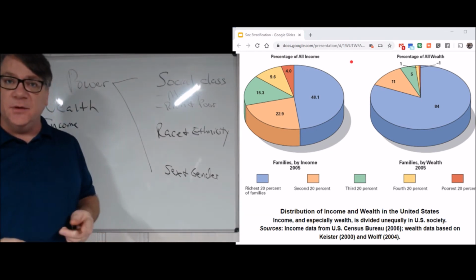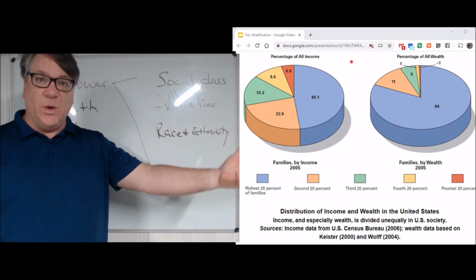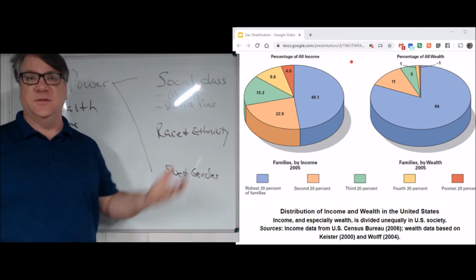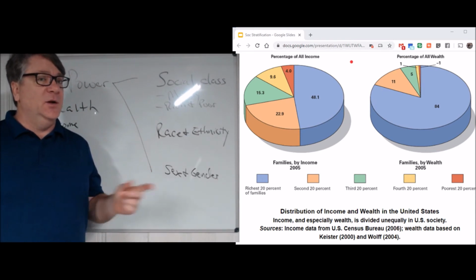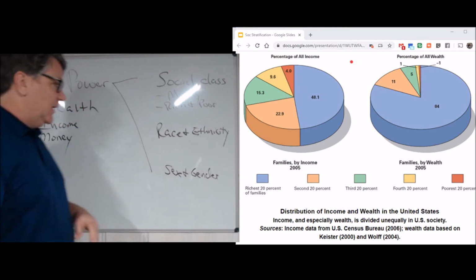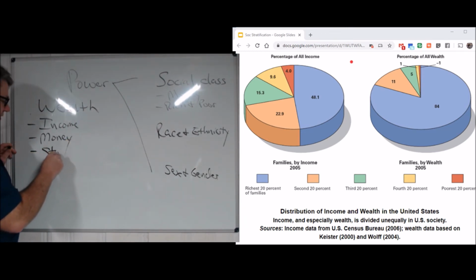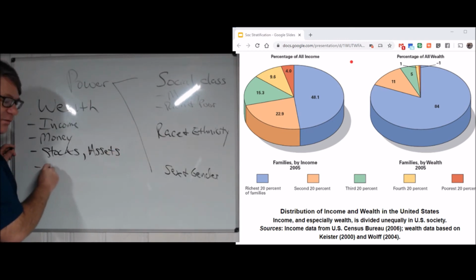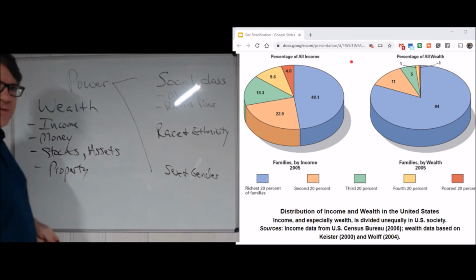Well, some people do. Some people are born into wealth, and they have money and wealth that's passed down from their family to them. So I didn't work to earn that. It was given to me by my parents, for example, okay? That's a fundamental part of wealth. But when we think about wealth, what else is wealth made up of? Okay? Anything of economic value. So we do have income, money, we have stocks, we have assets. Sometimes we think of property. And those are the general items that make up wealth.